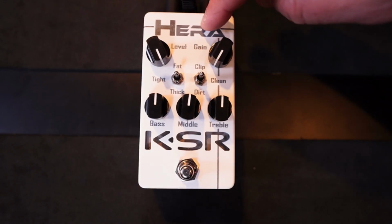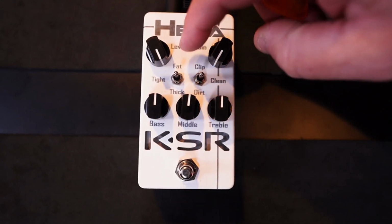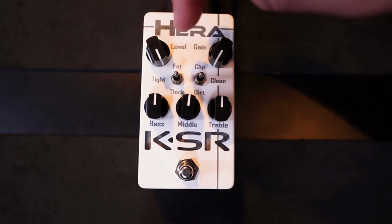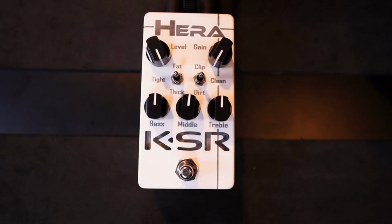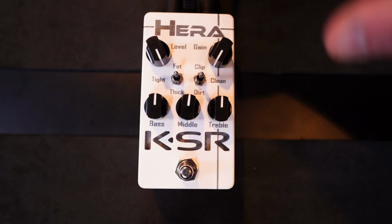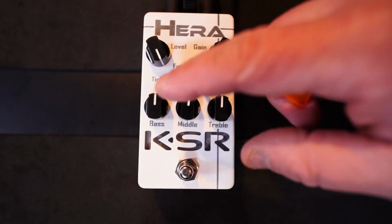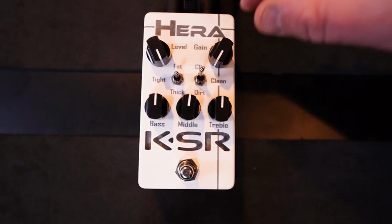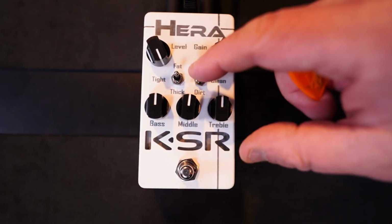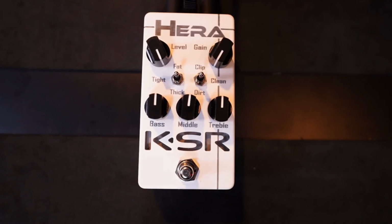But what's cool about the KSR stuff, let me switch cameras here, is with Kyle's pedals, you get a lot of options. I mean, you get bass, middle, treble, you have the switches here: clip, clean, and dirt. You have fat, tight, and thick. And then you have level and gain. And I'll explain the gain a little bit here. Depending on where these switches are and what's going on with the pedal, the gain will do different things. Basically, it exaggerates whatever's going on down here. So if you have a clip, it'll exaggerate the clip and everything associated with that. If you have dirt, I'm pretty sure it's going to add dirt to the amp. There are just so many awesome options with this pedal, and it's amazing.